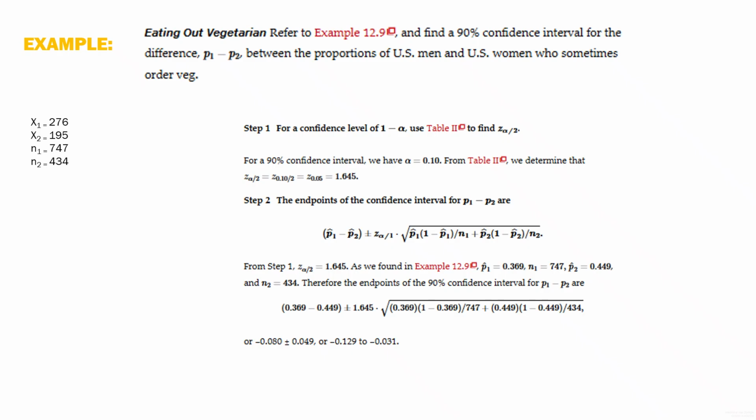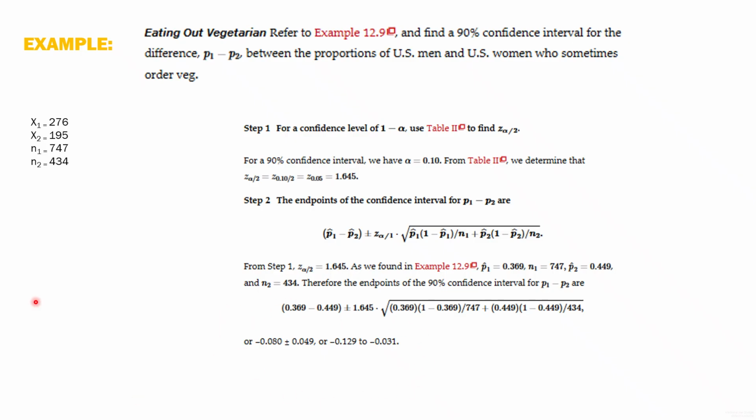Now, as I spoke through that, I did skip a step. So if you're not sure where I got that 1.645, you need to go back and make sure you know. All right, now all you have to do is really take the values that you have and put them in here, right? So p hat 1 minus p hat 2, and of course these are equal to x over n, and you calculated that before. So p hat 1 is 0.369, n1 is 747, and so on. Put all of those in there, and you should do this twice, once adding it, once subtracting it, and then you will get these numbers down in here.